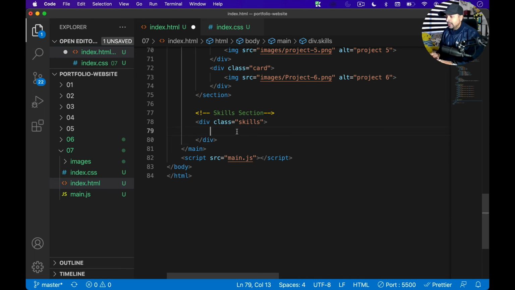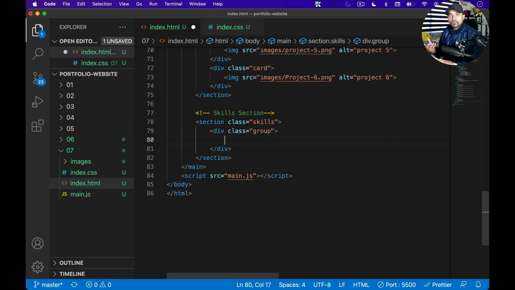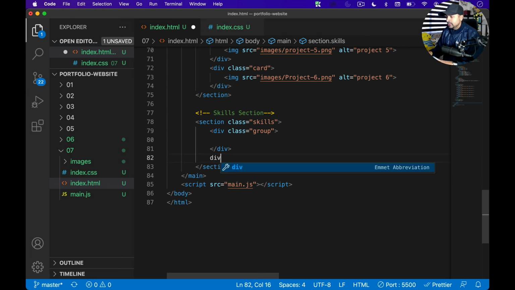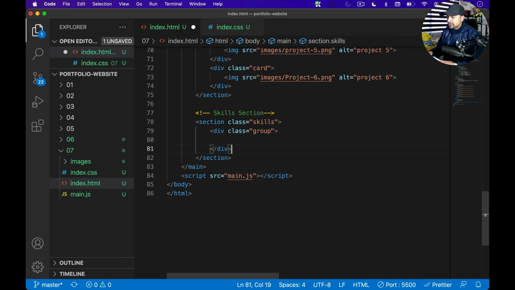So I'm not going to have a div again, I'm using div, but let's have a section outside, and inside that section, probably I can create different divisions. So I'm going to have two different groups. The first group I'm going to call group only. So this is my first section for my skills. I'm going to have two different groups. So let me create the first group, and then probably I'm just going to copy and paste.